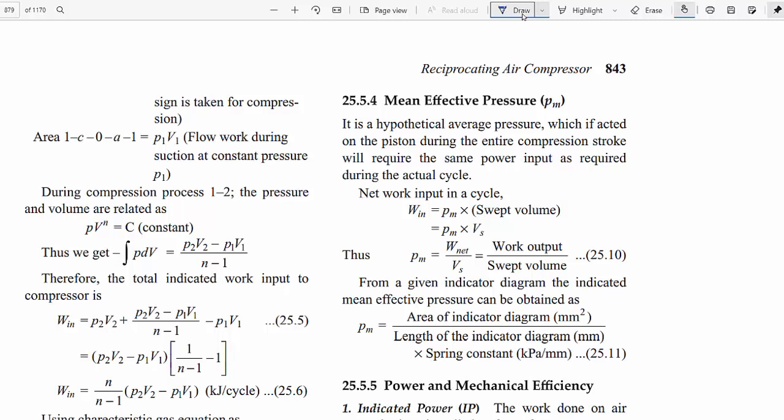There is no atmosphere having 0 bar. In our situation, the atmospheric pressure is 1 bar. Therefore, the area covered by the PV diagram at that limit is for the atmospheric condition. So, for the atmospheric condition, we don't need any energy input.